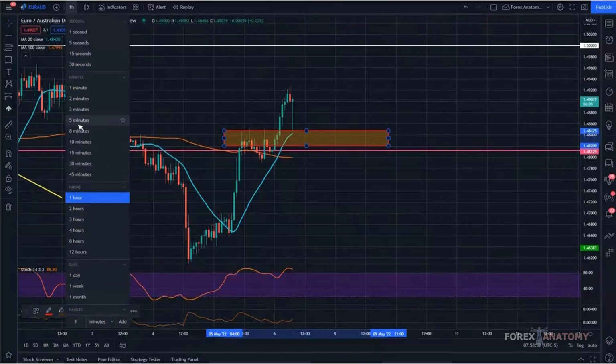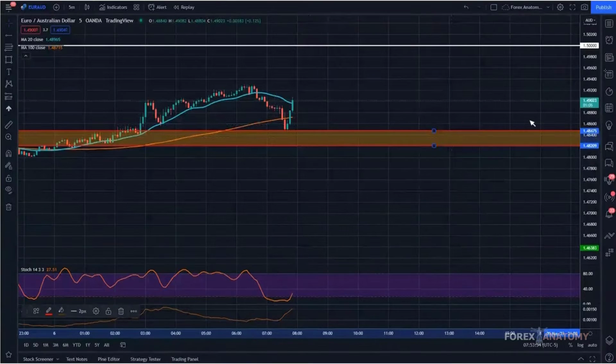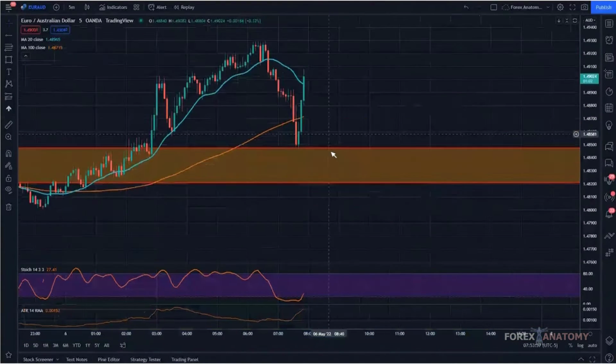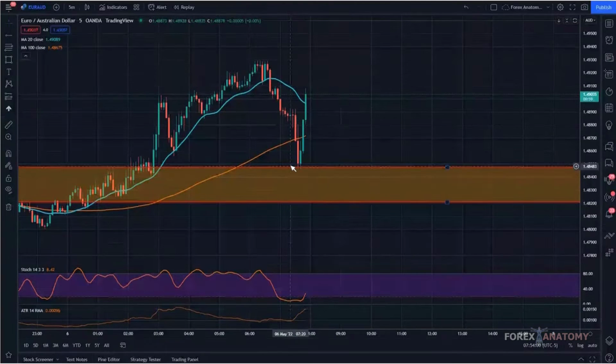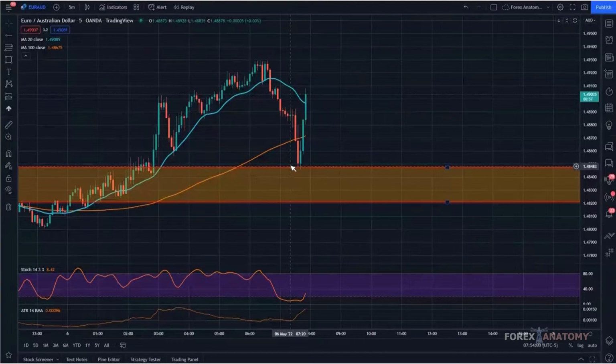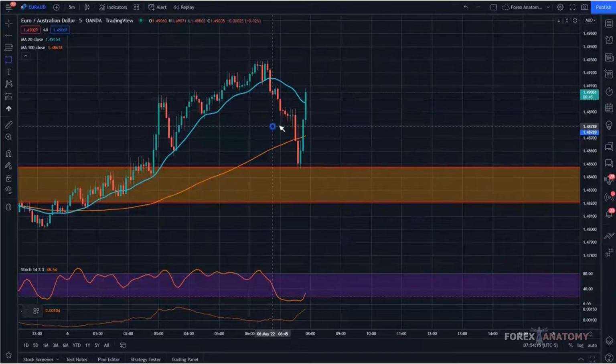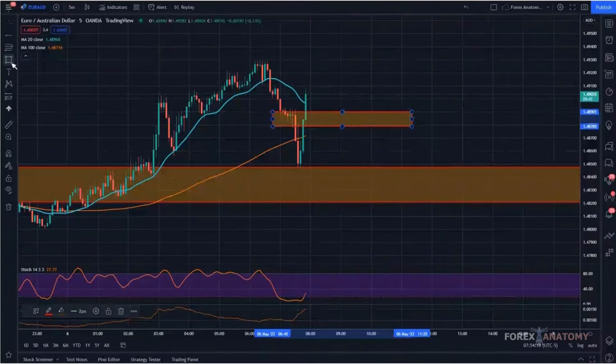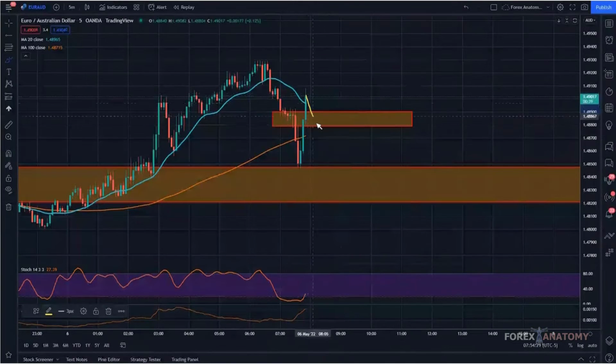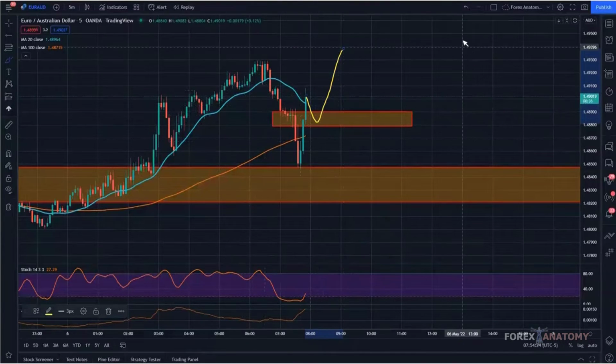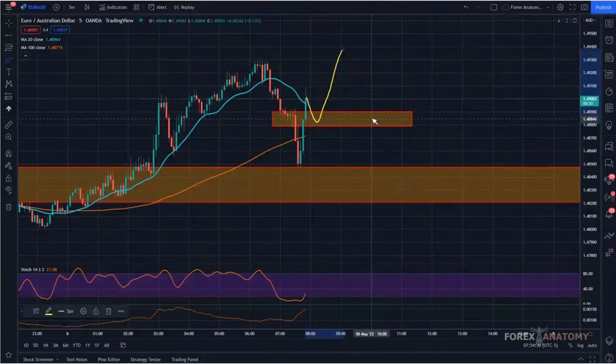Let me go to a trigger time frame. Let me do the 5 minute, see what's going on. So this is the 5 minute chart, and it looks like price may want to strongly push to the upside. So I'm not going to force anything. I think I'm going to relax and not trade this pair, even though we may see price correct back down into this area and we could see an opportunity to potentially go long. But I'm going to just hold off on this one for now, and maybe just wait for something that's a bit better.